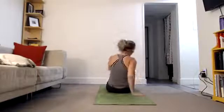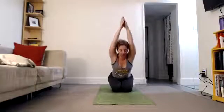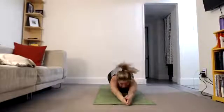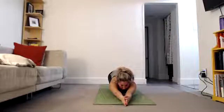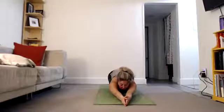Good, come to the back of your mat, knees, feet together, hips on your heels, arms up, palms together, cross your thumbs, other thumb on top, stretch up and go down. So remember that you can put your hands on the floor and walk yourself in. Otherwise, forehead to floor, little fingers to floor. Reach your arms forward, palms flat, wrists straight, sink your arms down, sink your hips down, I should say, re-energize, reorganize, revitalize, stretch.